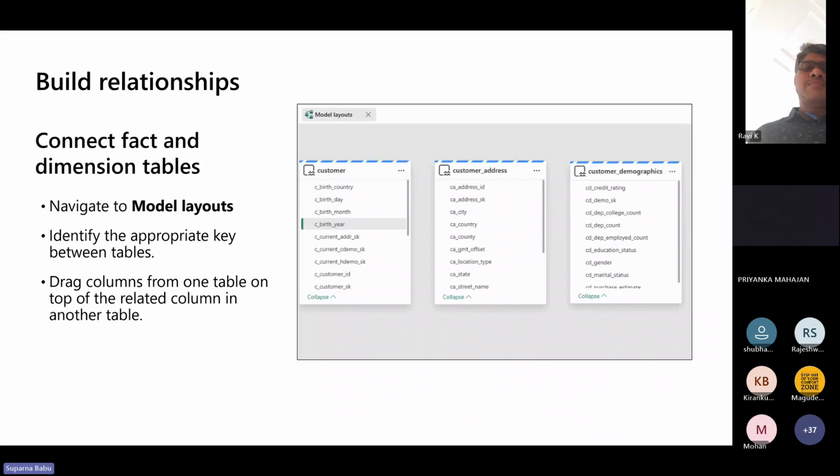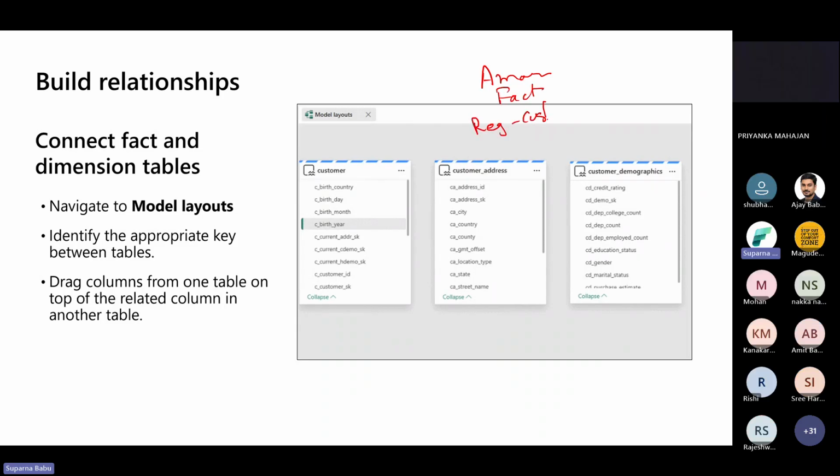Fine. Now once the data is clean and ready, first you need to build a relationship. Let's say there is Amazon sales. I have a fact table. In that fact I have region, customer, and country. So for that, along with sales and profit in this fact, I will create another region dim table, customer dim table, and country dim table, along with the key column. Now I will join this with the help of a relationship.